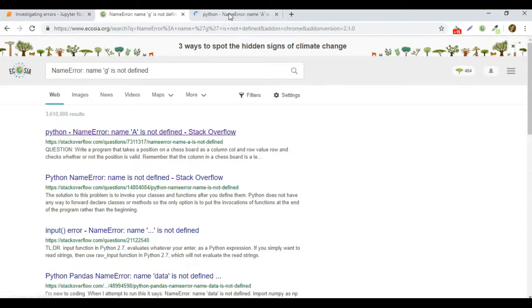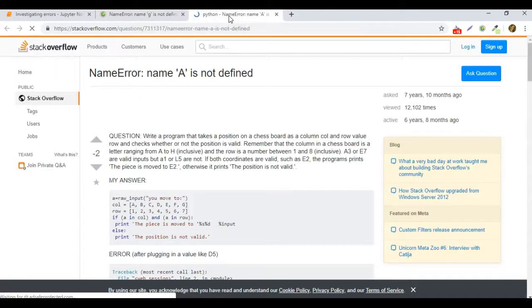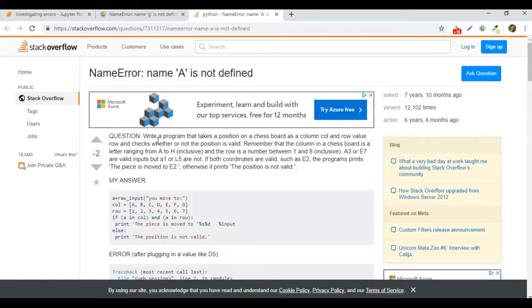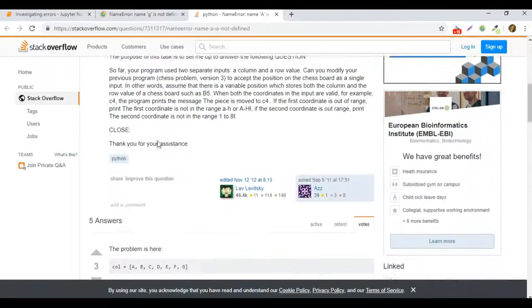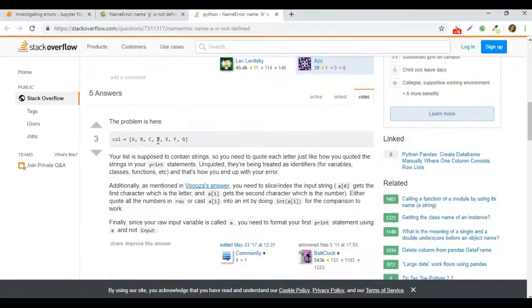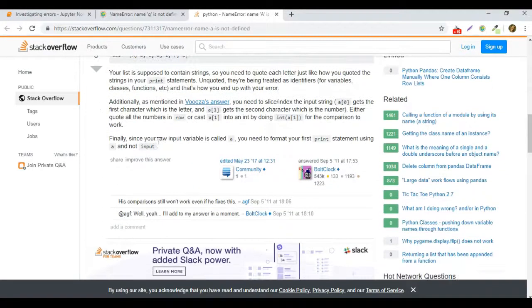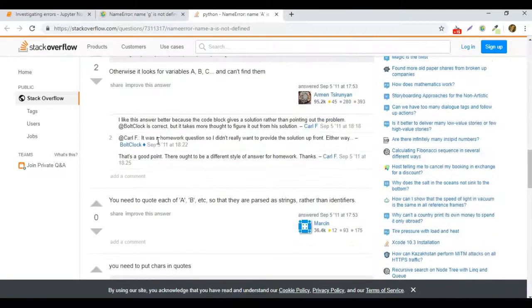Stack Overflow is a fantastic website for looking at similar errors that people have come across. So this is where someone's written what their problem is. We don't, in this context, need to see exactly what's going on, but we can have a look at some of the answers.